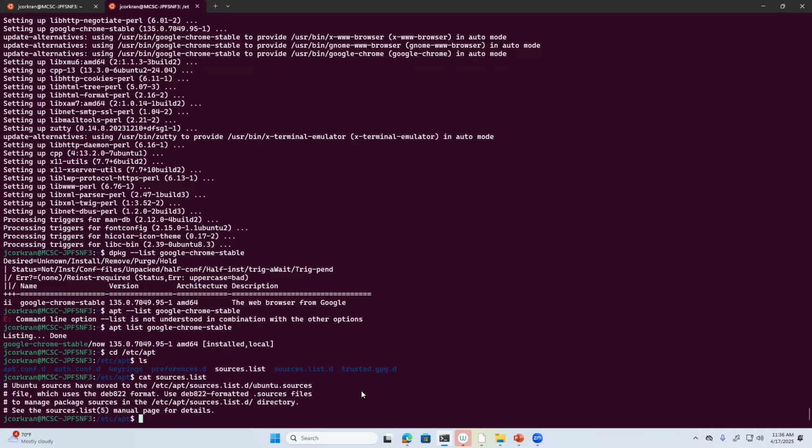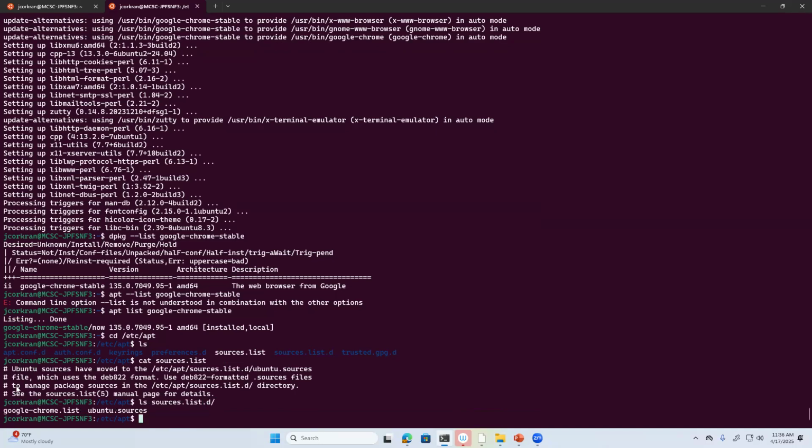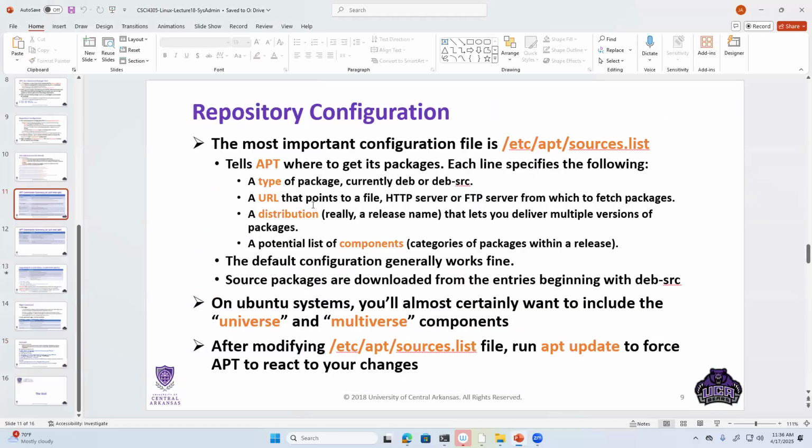Isn't there more? Did they move it all to sources.list.d? Let me cat that out. Let's see. ls sources.list.d. Nope, it only has that. I'm at a loss. I just did this in my office. Let me go back to the slide, make sure I'm not getting things confused.